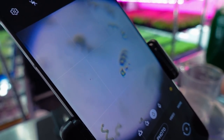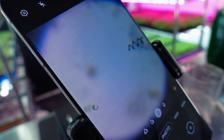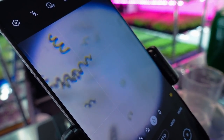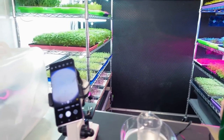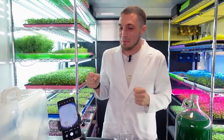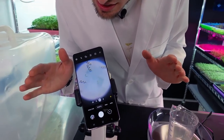So that's just the water movement on its own there. That is so cool. What's really cool is you can see it is just really susceptible to everything, like my voice shakes the water. So the cool news is we're seeing all those awesome spirals, which lets me know this is exactly what I want. I'm not seeing a bunch of other little parasites or anything in there or other different algaes. Oh my God, you guys are so cool. I am seriously so excited. Okay, cool. So we have an awesome culture of blue-green algae here, especially the little spirals of the spirulina, which is just too cool to look at, man. Look at that. Look how sensitive this is.